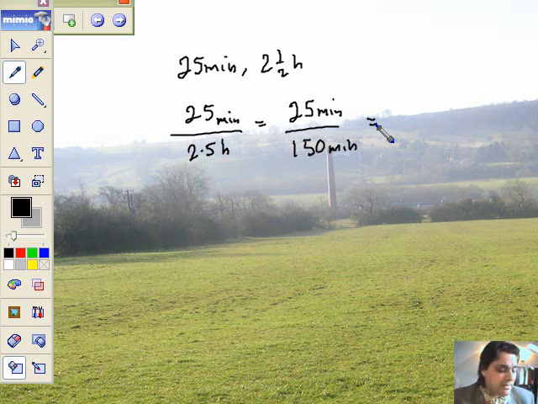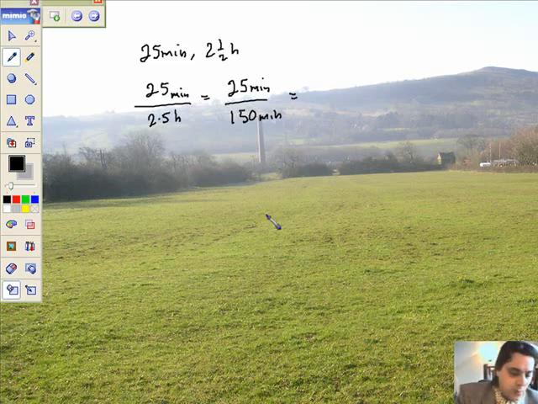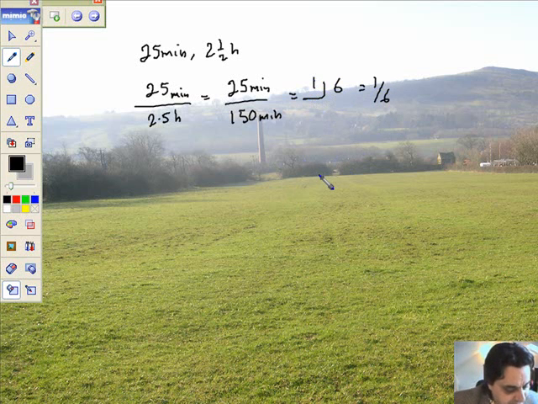So here I go. I'll use my ABC button. So 25 ABC button 150. Hope you can see that. I'm now going to press equals, and there it is, 1/6. 1 little slash 6. It looks like that on the calculator, but it actually means 1/6. And that's very, very easy, isn't it?